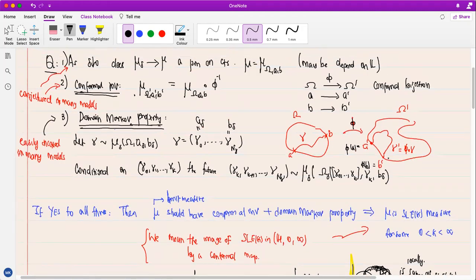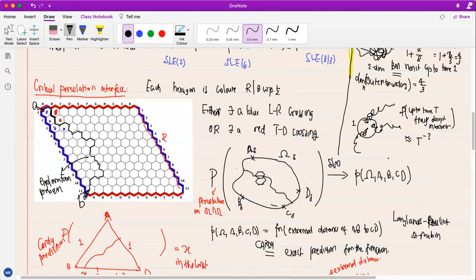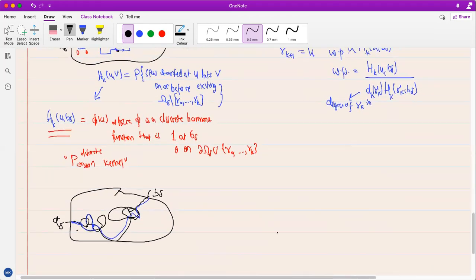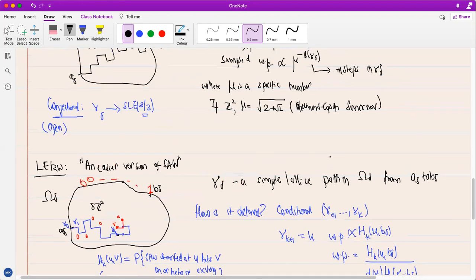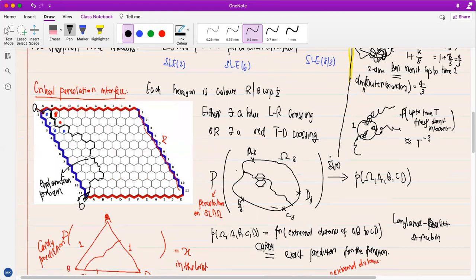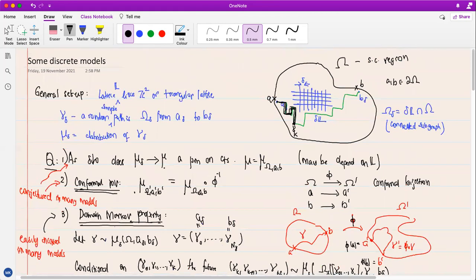We did it in the upper half plane, from 0 to infinity. Plus, it should be invariant under this one parameter family of conformal automorphisms which stretch it. Basically z goes to lambda z, where lambda is any positive real. That's part of the assumed conformal invariance. For SLEs, it is a checkable fact. That's why we can define, so the point you are making is important.